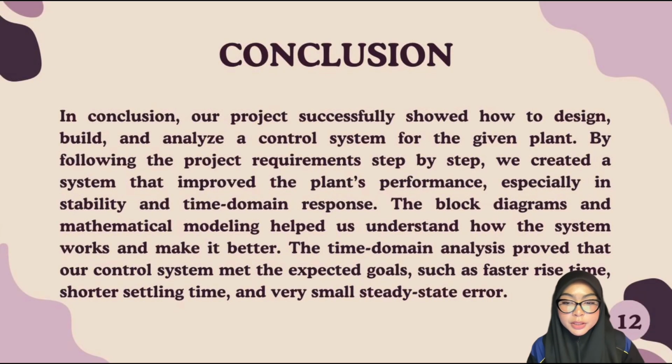To conclude this project, our project successfully showed how to design, build, and analyze a control system for the given plant. By following the project requirements step by step, we created a system that improved the plant's performance, especially in stability and time domain response. The block diagrams and mathematical modeling help us understand how the system works and make it better. The time domain analysis proved that our control system met the expected goals, such as faster rise time, shorter settling time, and a very small steady state error. And that's all. Thank you.